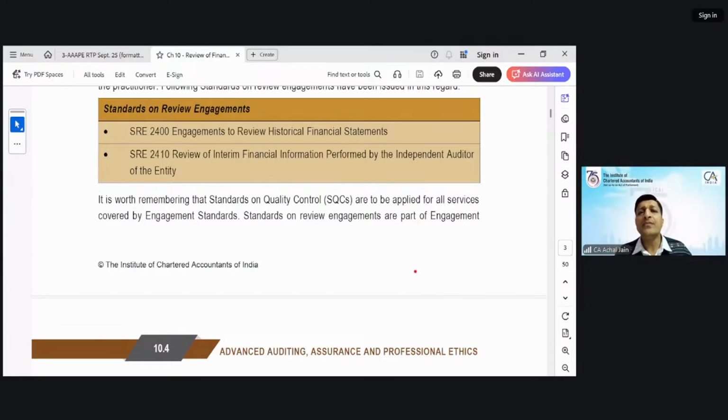Similarly, if you talk about interim financial information, what is interim? Let's suppose for a quarter, financial information is produced. Very commonly for a listed company, what do you have? Quarterly results. Every quarter, the results which the companies have to produce. Okay, be it P&L, be it the balance sheet numbers. So what is that? Again, interim financial information. Okay, now if in case that is required to be reviewed and not audited, that is when we apply these standards.